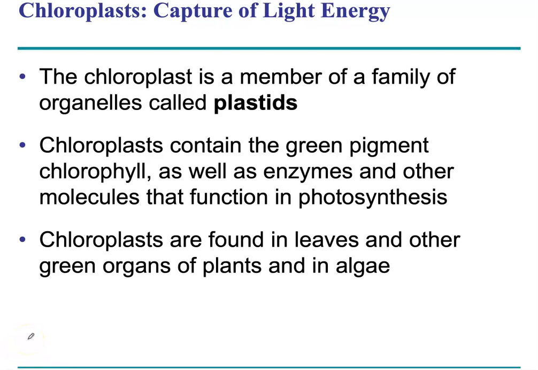The next member of the endosymbiotic family is chloroplasts. Chloroplasts belong to the family of organelles that are called plastids. Plastids are organelles that are involved in either storage of food or making of food. The chloroplasts contain a green pigment called chlorophyll. The job of this chlorophyll is to actually absorb light and break water, and we'll do this more in detail when we do photosynthesis. Chloroplasts are usually found in everything that is green, whether it is leaves, in algae, in single-celled protists that are green. All of them contain that.